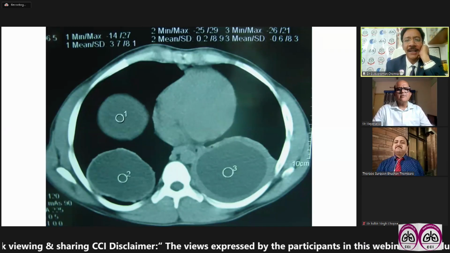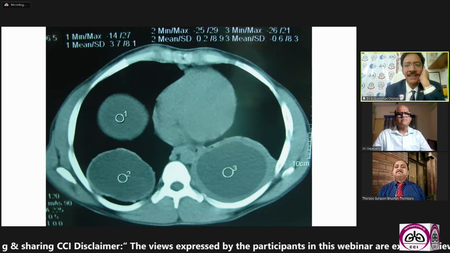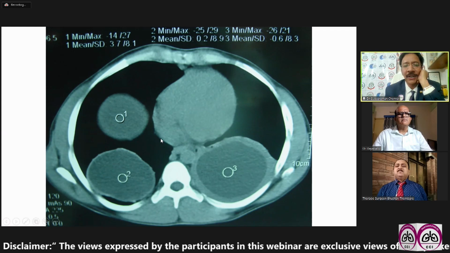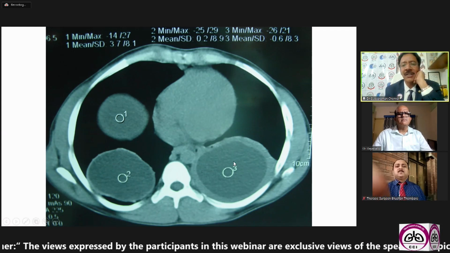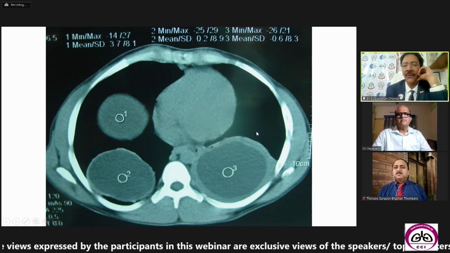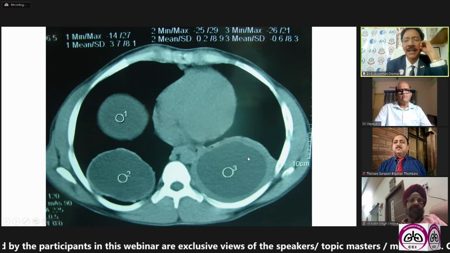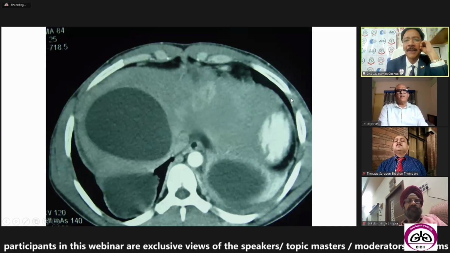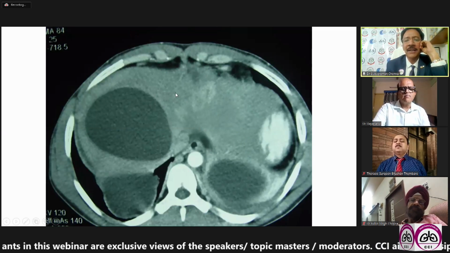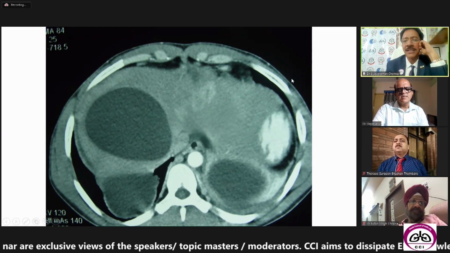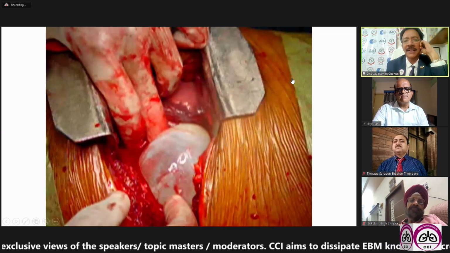I'll move to the next slide. You can see very clearly, this is a mediastinal window. There are 3 cystic lesions, uniformly rounded and well-defined, 2 cysts on the right side and 1 cyst on the left side. Again, this is a liver cut. You can see there are again 3 cysts in the liver also. So this is a hepatic and pulmonary hydatid cyst.